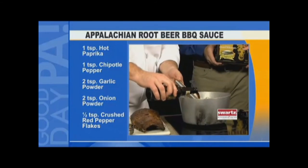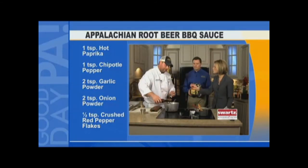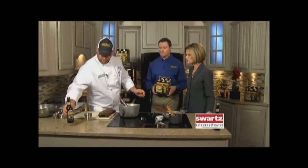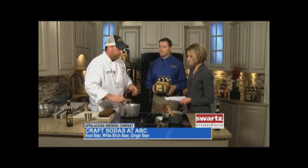Not only for drinking, but this really can add a lot of flavor. The ingredients by themselves would be great, but when you add the soda it just brings so much flavor. It would be great for holiday parties this season. What's really good about it is we use natural sweeteners in the root beer — there's no artificial flavoring, any color, anything like that — so it really balances out the flavor.